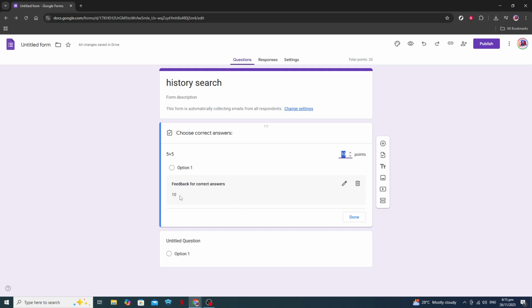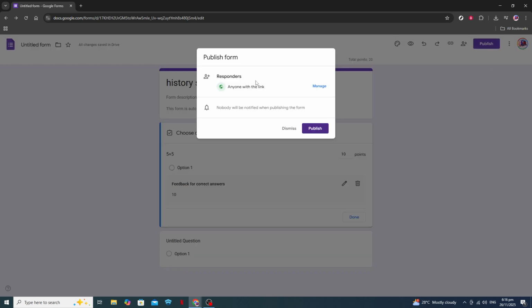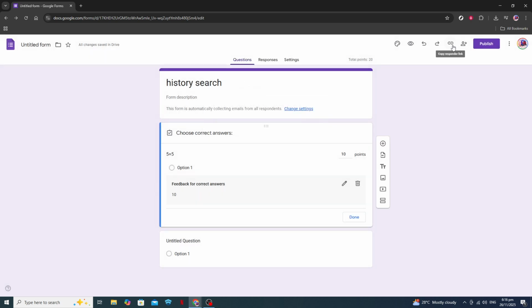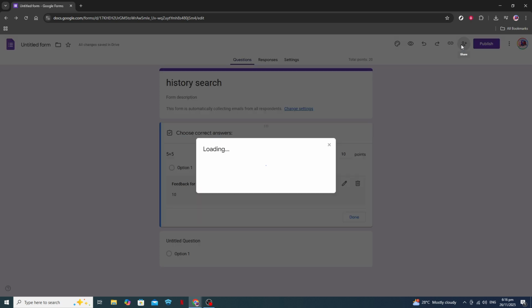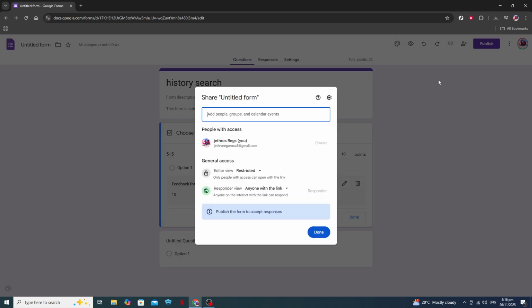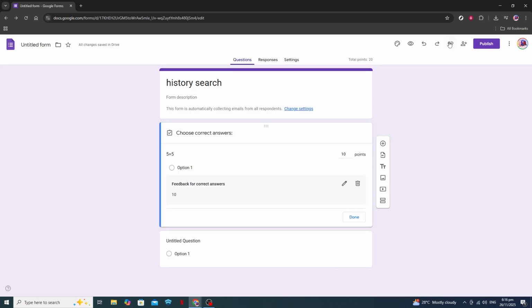At this point, double-check to ensure every question has the correct options selected as solutions. Reviewing ensures everything is accurate and ready for your quiz takers. Finally, share your form. You can simply click the Send button, and Google will provide you with a link to share with your learners or respondents. This link can be shared via email, social media, or embedded in a website. Be sure your settings allow respondents to see their score immediately after submission if you want instant feedback.